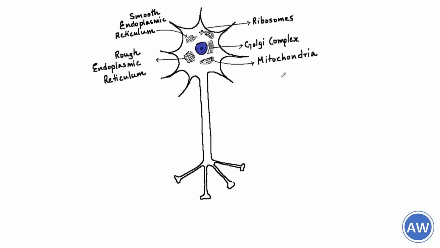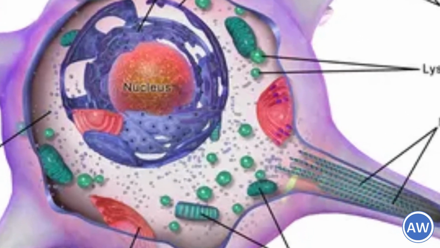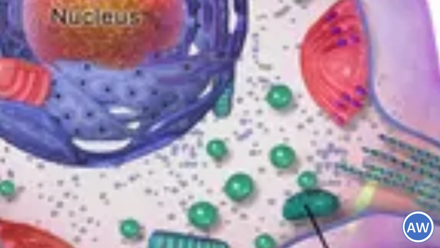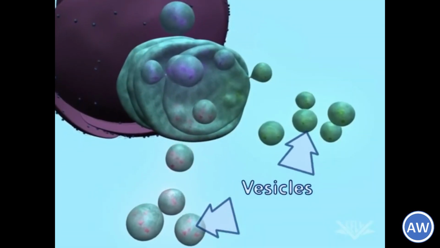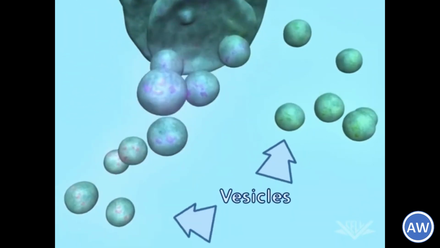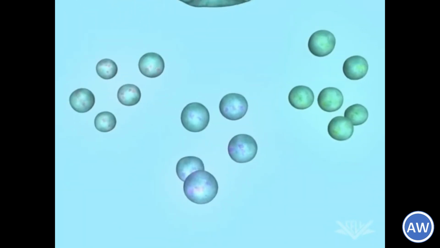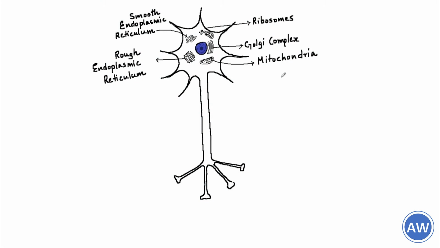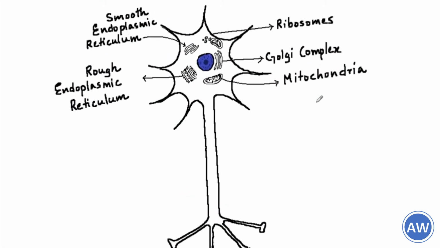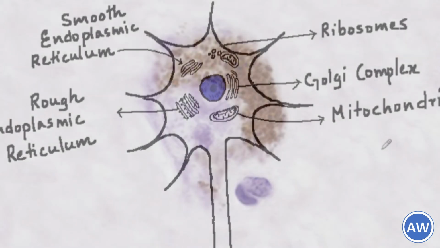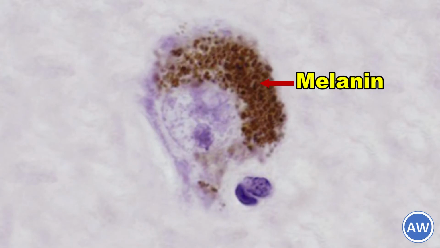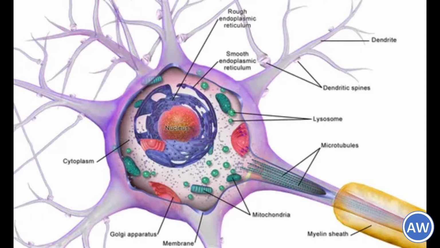The energy requirement of the neuron is met by the presence of numerous mitochondria which are distributed throughout the cell body. The cell body is also rich in endosomes and lysosomes, as well as various types of vesicles that are being carried to and from the processes. The cell body also contains numerous inclusions or non-living substances such as melanin pigments, lipofuscin, and lipid droplets. The melanin pigments are present in cells only in certain locations, such as the locus ceruleus and the substantia nigra.